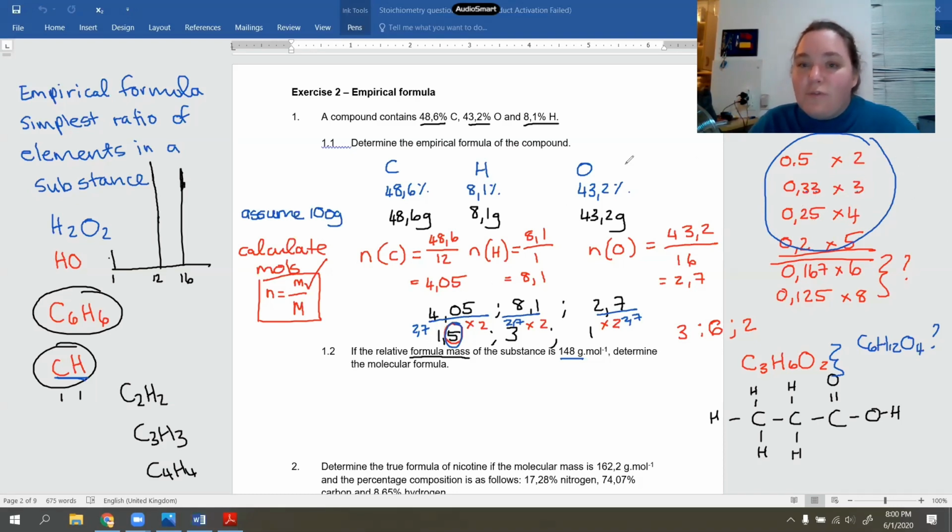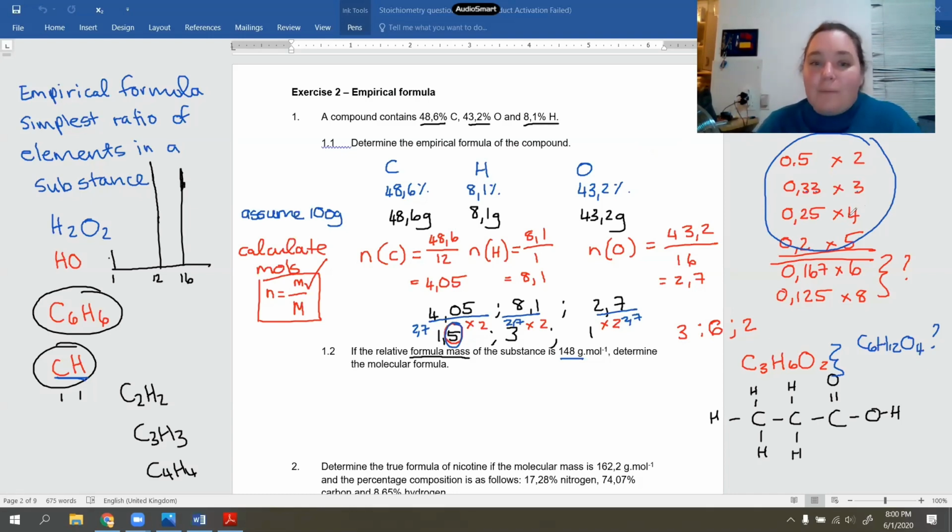So if this answer, for example, had been 2.25, I would have times every single one of these by 4, because it then would have allowed me to get a ratio of carbon, hydrogen, and oxygen that could give me a nice molecule. Okay, you don't always have to do this rounding, but you've got to be able or prepared to do it if they give you weird ones. Sometimes you're lucky and it just gives you a ratio that's nice and neat.